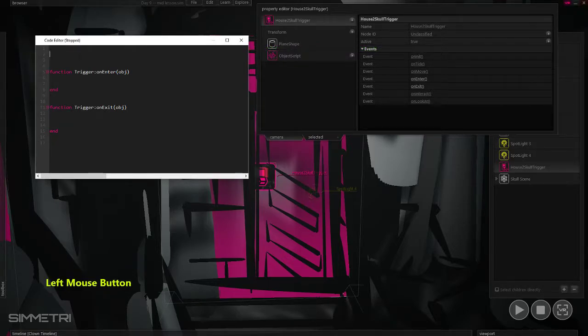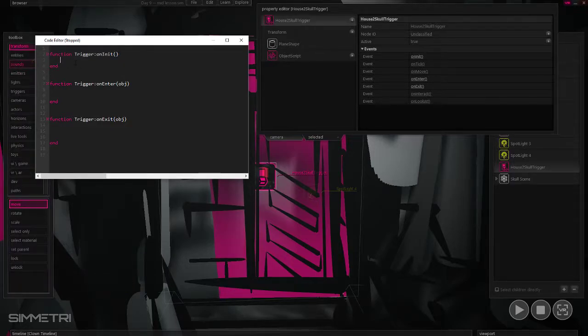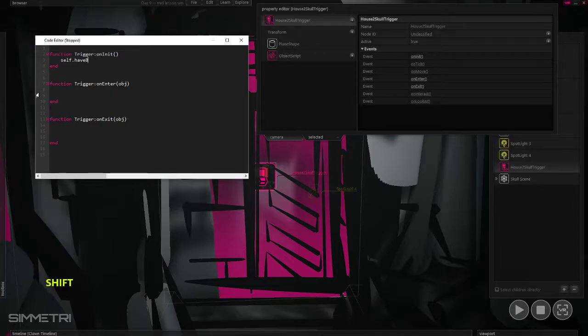And I should have put this one at the top. You want this to come at the top, and you're going to say onInitialization, and I will say self.haveBeenEntered, and I'm going to say it equals false. So I have not been entered yet. But once I've been entered here, trigger, I can now say, if I've been entered, change that variable to self.haveBeenEntered. Make it true.